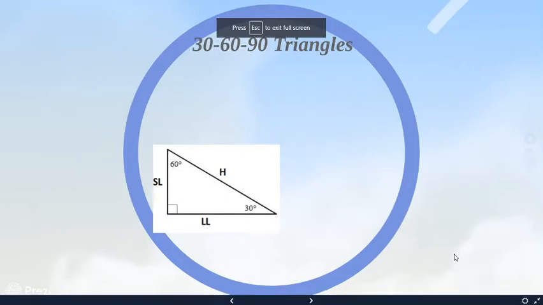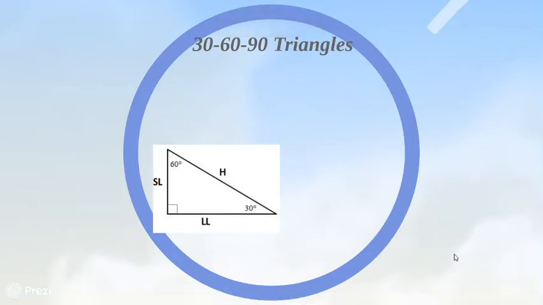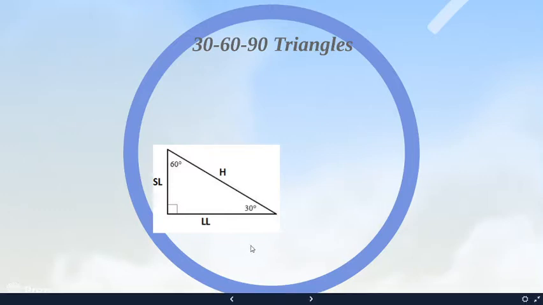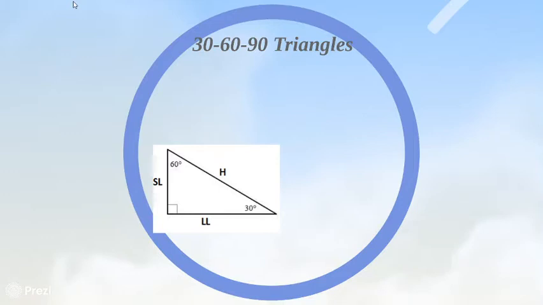Everyone. Today we're going to be talking about another kind of special right triangle called a 30, 60, 90 triangle. And I bet you can already guess why it's called a 30, 60, 90 triangle. Well, that's because it's a right triangle that also has a 30-degree and a 60-degree angle in it. So this is another type of special right triangle that has ratios that will help you to solve for the sides of this right triangle. And you can only use the ratios I'm going to talk to you about with a 30, 60, 90 triangle.